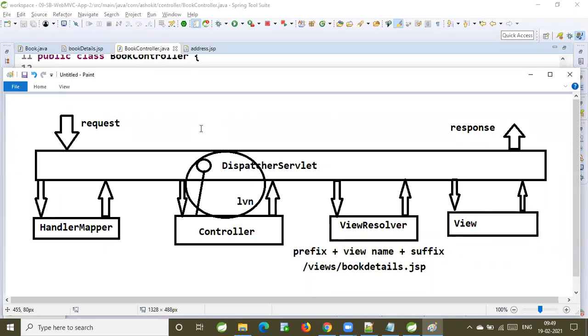Okay. So now do you understand how the model data is available for the view file? Yes, sir. The model object is created by the dispatcher servlet and the view resolver gives the view file. Dispatcher servlet will give the model object and view file to the view component. View component will identify what keys are used in the view file, then check whether each key is available in the model object or not. If the key is available, it will get the value. If the key is not available, it is going to throw the exception. Is this clear, guys? All of you?